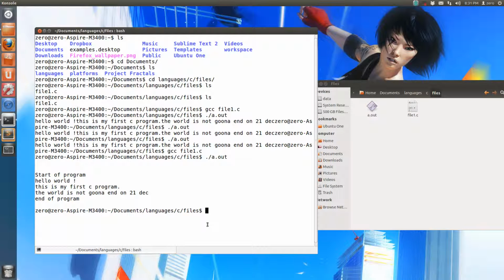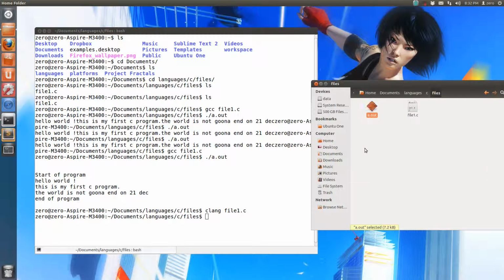Now after gcc, we're going to use clang, which we installed, by the way. So after this, I'm not going to use gcc again, I'm going to use clang for the rest of the tutorials, right? So I'm going to use clang file1.c.